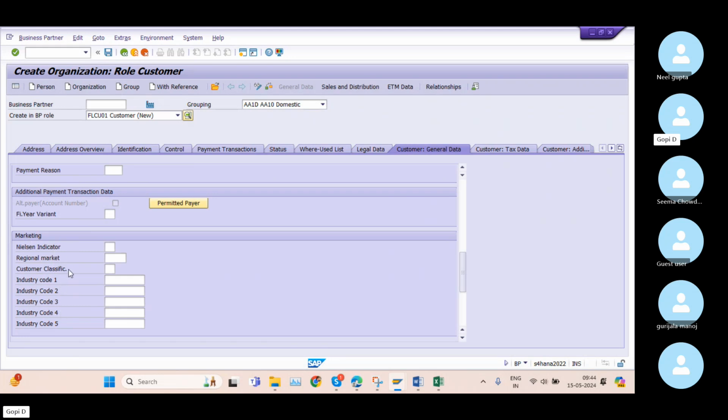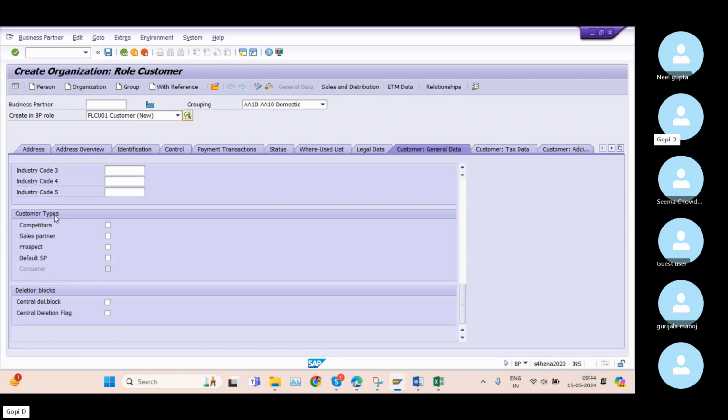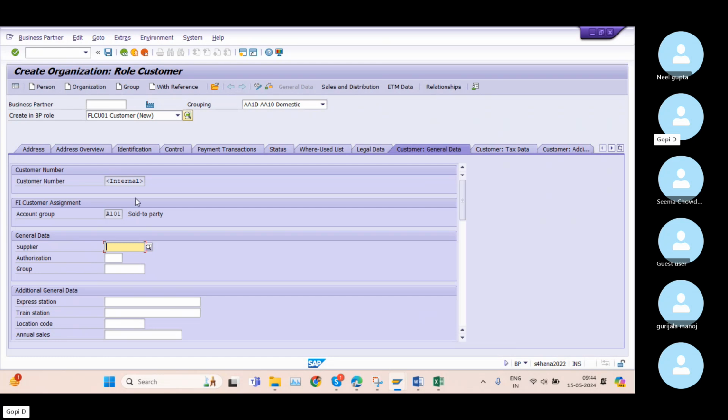Nielsen indicator or regional market, or the customer types, whether this customer is a competitor's partner, sales partner or prospect, or we can block deletion also in this screen. So likewise we have different types of fields in general data.